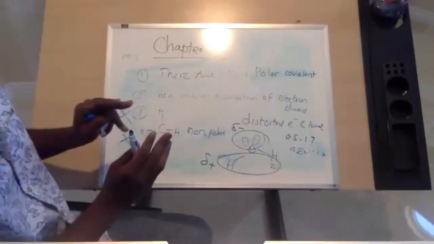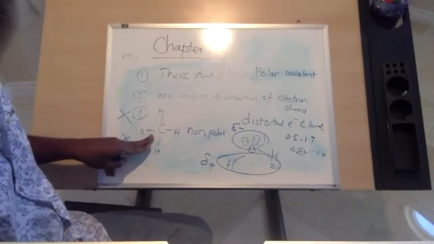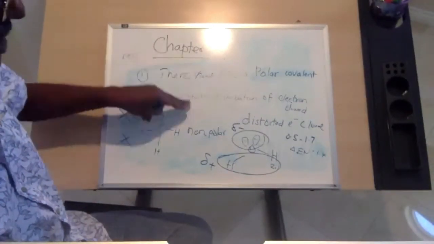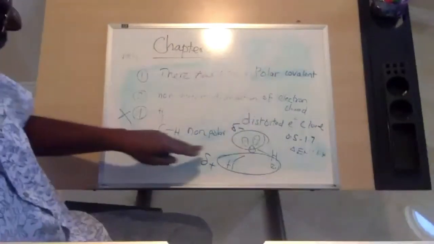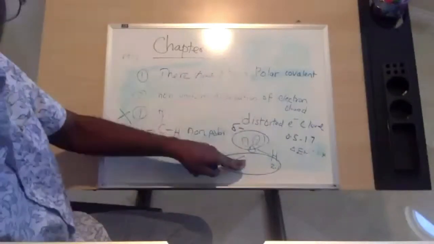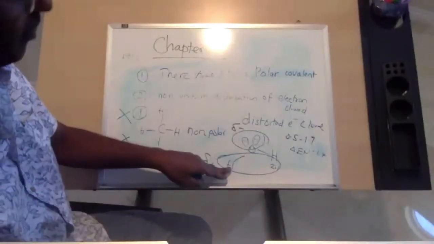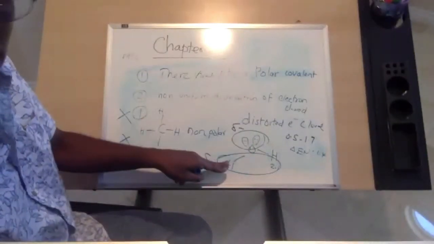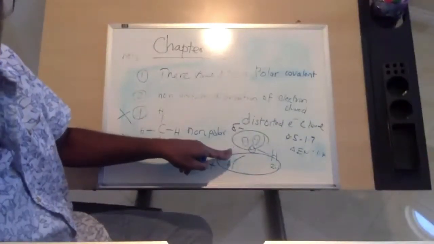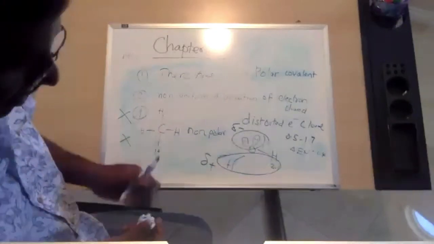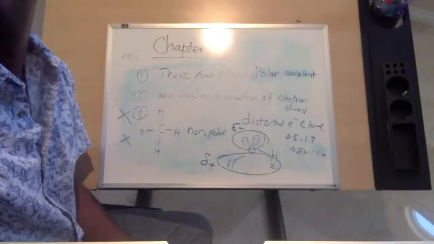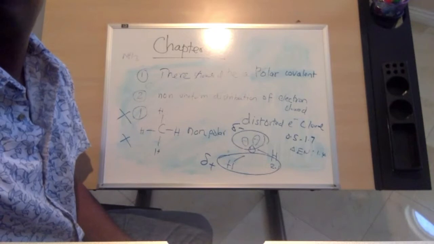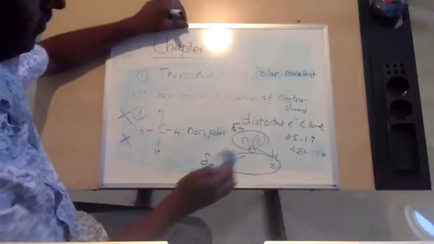Okay, so these are the two important molecules. One here is an example of a non-polar molecule, which does not satisfy these two conditions: having a polar covalent bond and having a distorted electron cloud. And the second molecule, the water molecule, matches both conditions. It does contain a polar covalent bond, and it also has a distorted electron cloud based on the molecular geometry. That's why the molecular geometry is important. Okay, so the next example. Any questions about this? Okay, so now I have a couple of different examples for you.